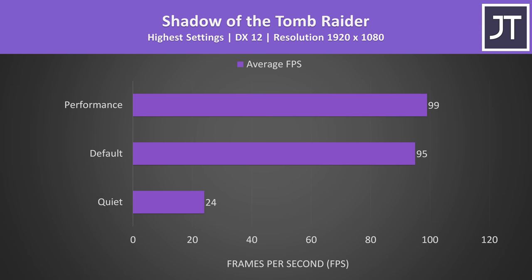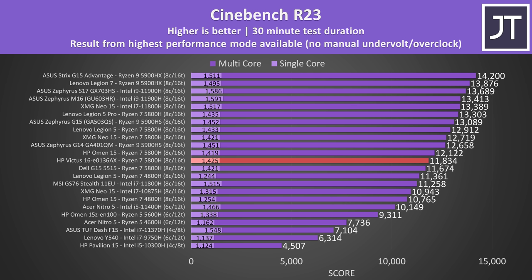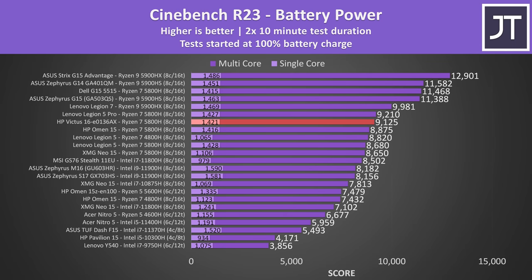Here's how a game actually performs with the different performance modes. There's not too much difference between default and performance modes, but quiet mode was significantly lower due to those much lower CPU and GPU power limits — lower FPS is just a trade off for a cooler and quieter machine. In Cinebench R23, the difference between default and performance modes was also smaller compared to quiet mode. The Victus is one of the slower multicore results for a Ryzen 7 5800H, though it was slightly ahead of the more expensive Dell G15. Single core performance on battery power hardly changes, and the multicore test lowers more comparatively, but not as much as most other laptops.